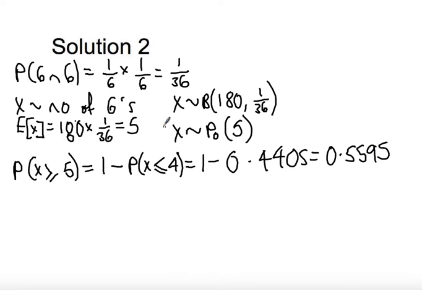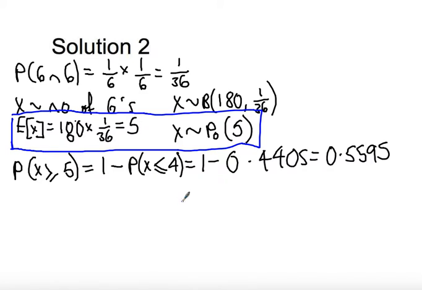That's all. All the work is in this step here. I'll highlight that in blue. So all the work is in that step there, actually just finding the expectation of x for the binomial so that we can use it for the Poisson approximation. Please remember you must state the original distribution. There will be a mark for that, and then you need to state the approximation. So there's 2 marks just for stating the distributions used in this question.